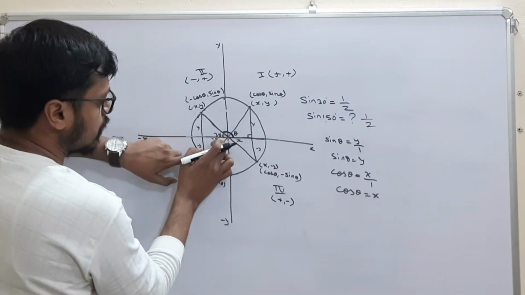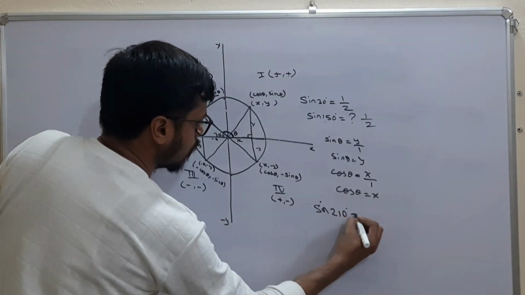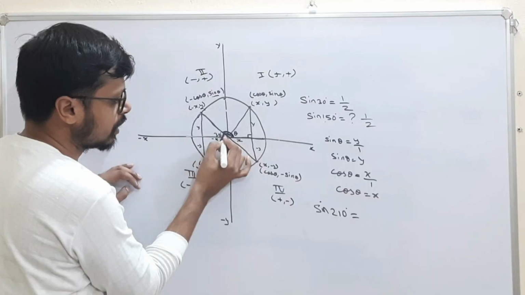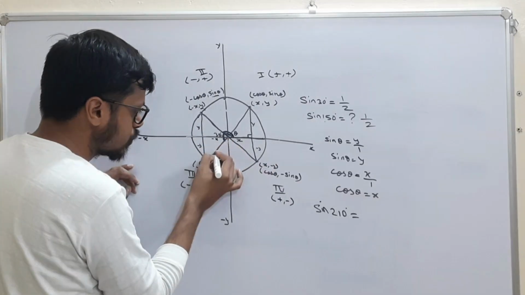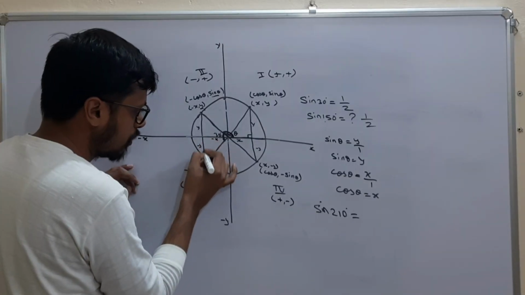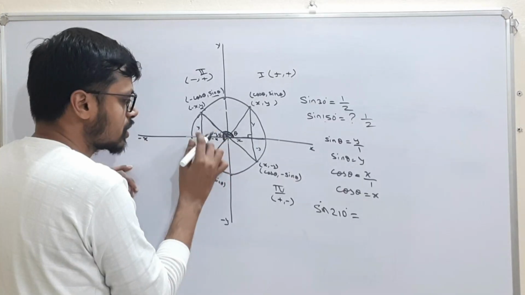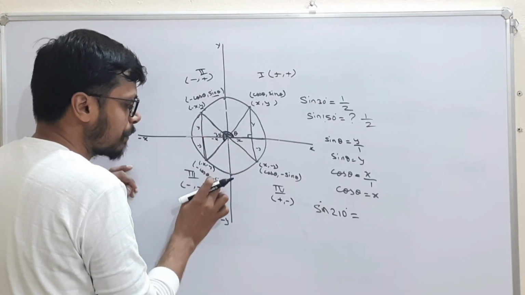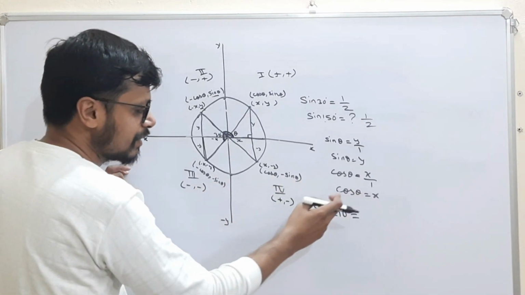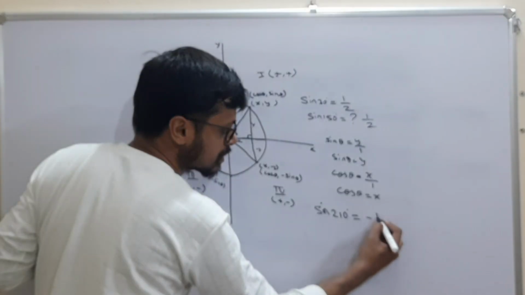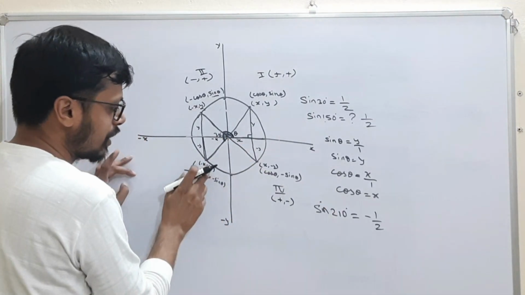Now try to see here. In 180 you add 30, that means sine 210 we are going to find now. Sine 210. So up to here it is 180, then 30 degree will be added here, so it will become 210. For 210, you see the perpendicular from here, and this is the hypotenuse, which is 1. Perpendicular is negative, hypotenuse is positive, so minus sine theta will come. That means for sine 210 the answer will be minus 1 by 2, students, because here also we have 30 degrees, sine 30 is 1 by 2, but here it will come in minus.